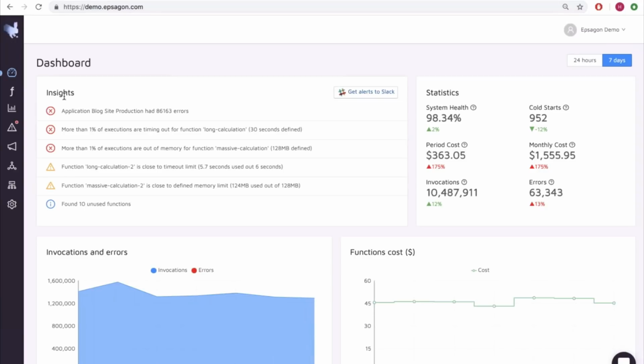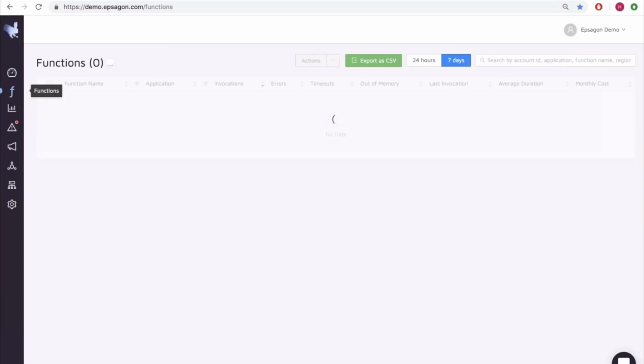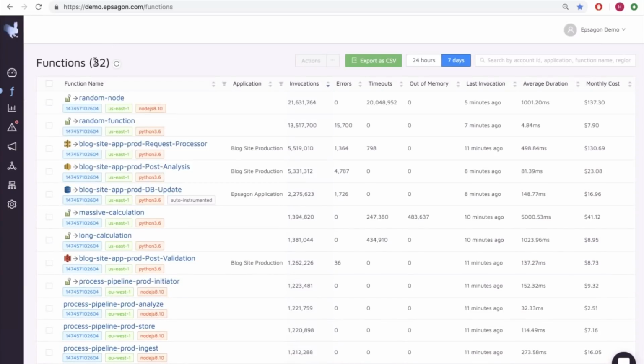And we'll review just a bit of what Epsagon offers, just what we actually reviewed in the observability pillars. So starting with the functions list, in here you can see the list of all of your functions from all of your AWS accounts, regions, and runtimes, and see for every function the trigger of it, and the function name, obviously. Now you want to see performance metrics for each and every function, so starting from invocations and errors, also to detect timeouts and out of memories, which we already saw are unique properties of a function as a service. See the last invocation, the average duration, and the monthly cost that we already saw before.